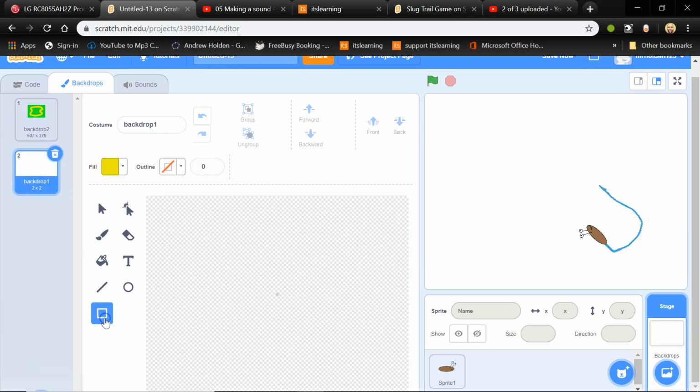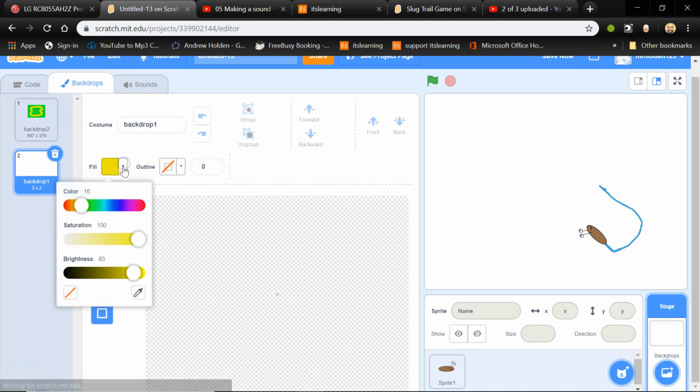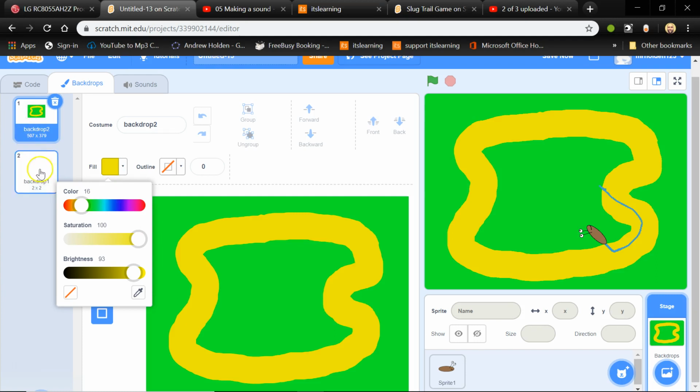So I'm going to use the square tool, and I'm going to use the eyedropper tool. The way this works is it picks up the color that you click on. So I need to go back to this backdrop over here, select the dropper tool, hover it over somewhere nice and green for the background, and I'll have exactly the same color here.